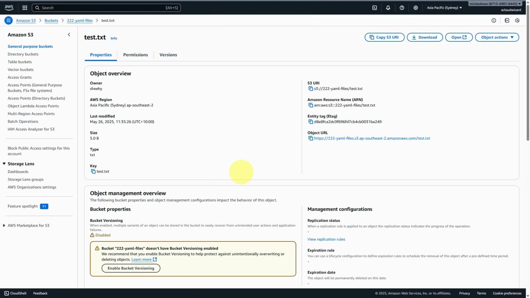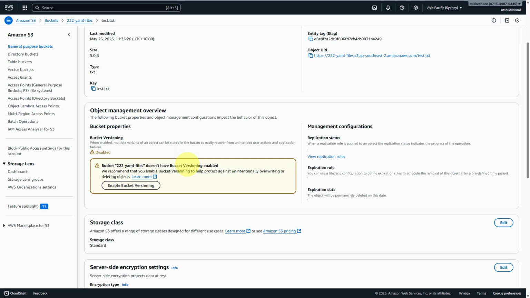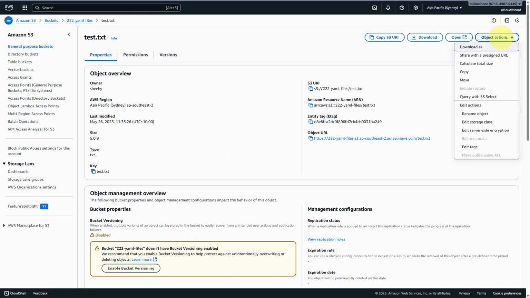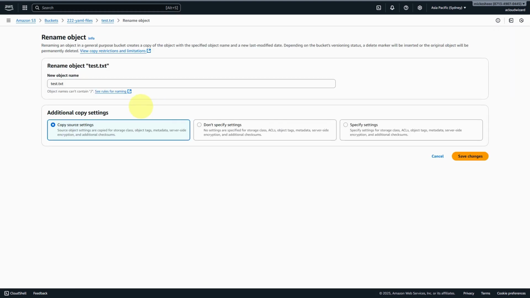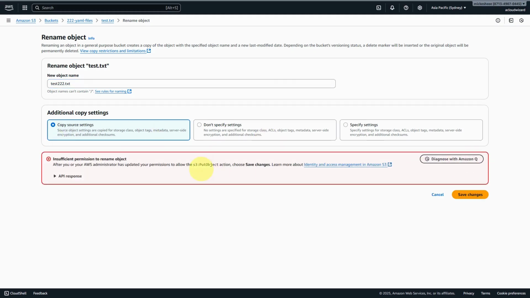And if we go back here, if he decides he wants to do some strange things with this file, such as rename the object to test222 for example, and save changes, we'll see the warning sign come up that he does not have sufficient permissions.